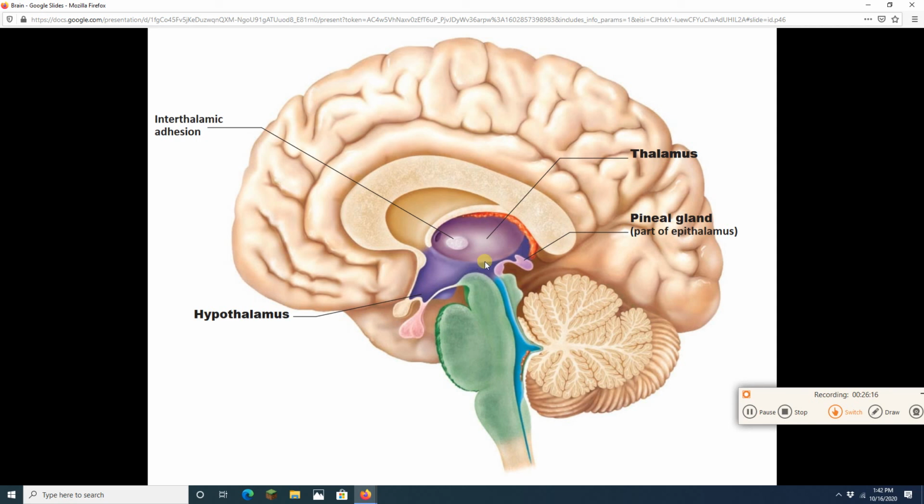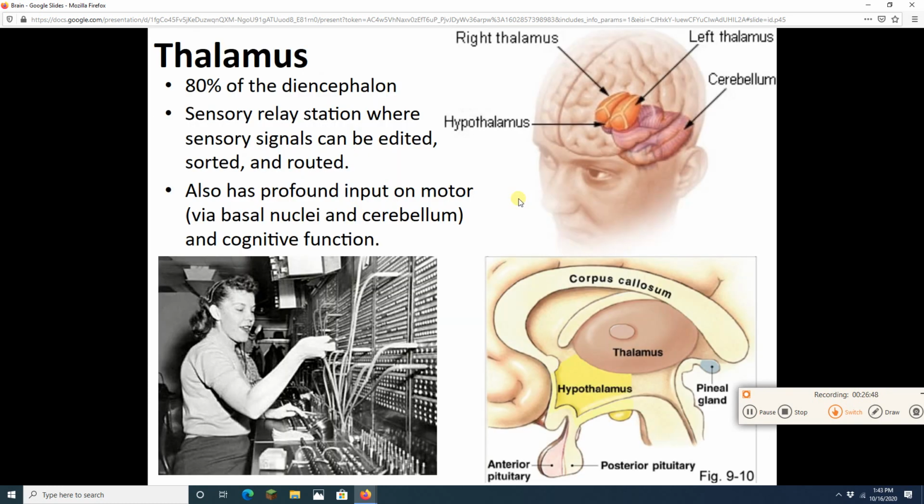This purple egg here is our thalamus, right side of the thalamus. This area is our hypothalamus, hypo meaning under because we are kind of under the thalamus. Then back here we have the epithalamus on the outside. We tend to think of epi as on top as well. And if we weren't bipeds, epithalamus would live up to its name better. All right, we're going to go through all 3 of these guys. Let's start with the thalamus.